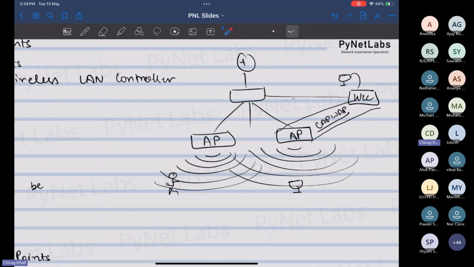Now, Ankush, with one WLC, we can manage multiple access points. Any other questions?